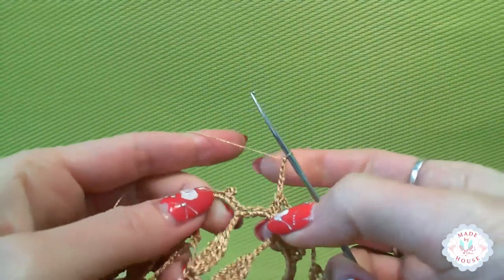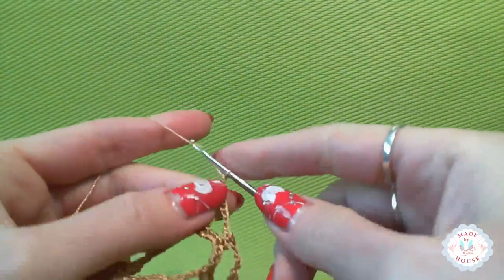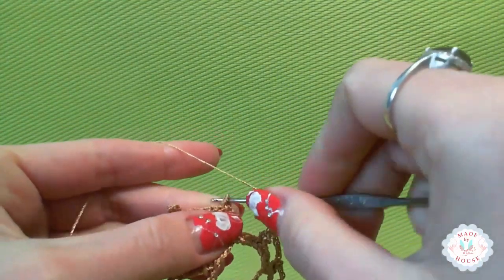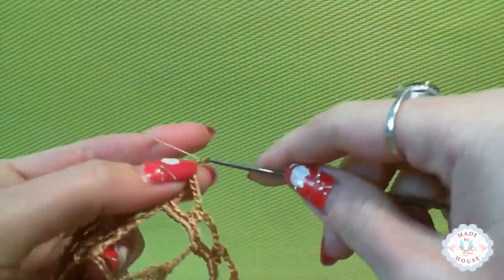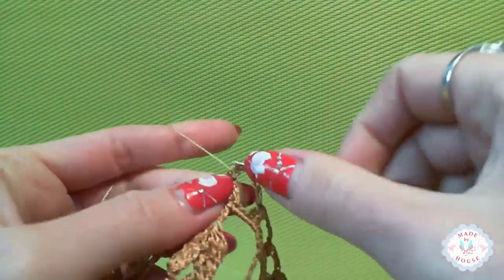1, 2, 3, 4, 5, 6. 6 chain loops to the middle of the picot again. 1, 2, 3, 4, 5, 6. And again single crochet to the middle of the picot. 1, 2, 3, 4, 5, 6. And single crochet to the middle of the picot.